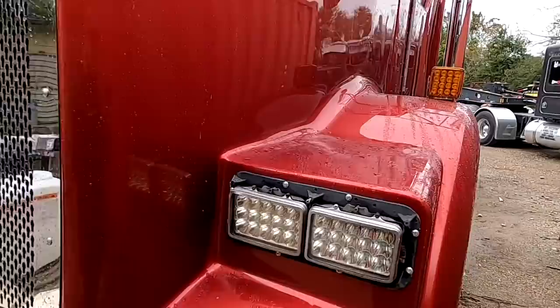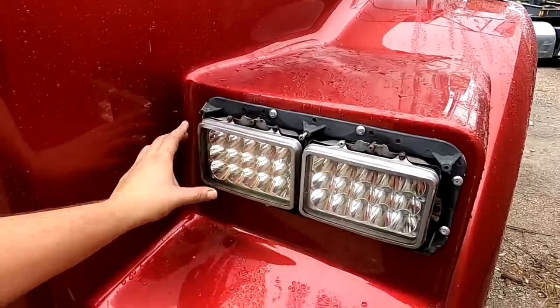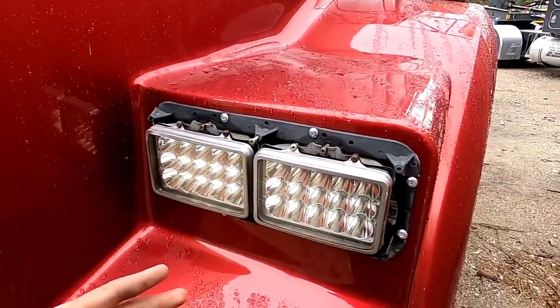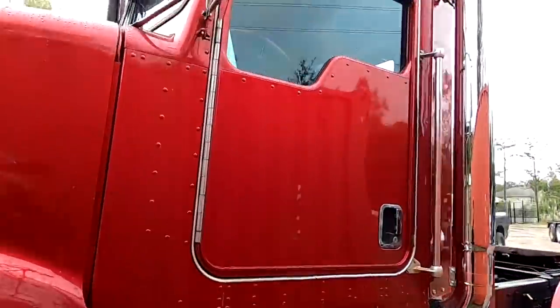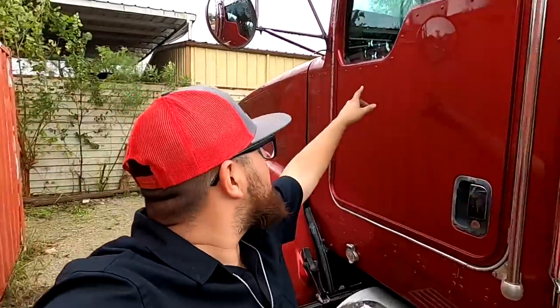After that, I'll take it to an electrician that my dad used to know. He ordered the bezel that goes around the headlights. The guy has that. He already told me that my dad had ordered it. So I gotta take it to him, get that installed. Also, I'm gonna have him run me power to a switch that goes on this door right here to control the window on the passenger side. See if he can do that for me. But pretty much that's it. I mean, I gotta show you guys the trailer, how it came out.